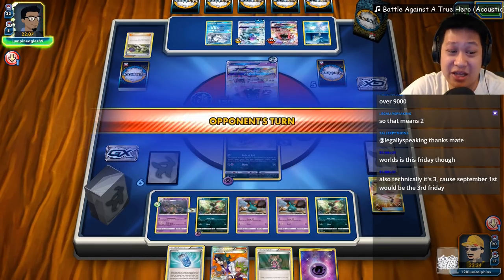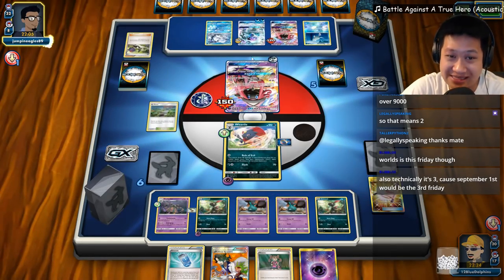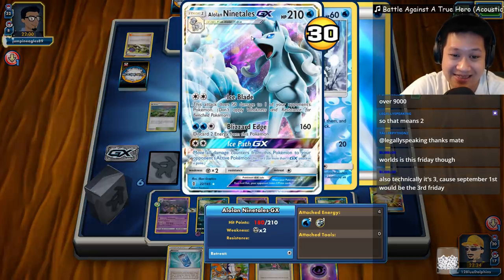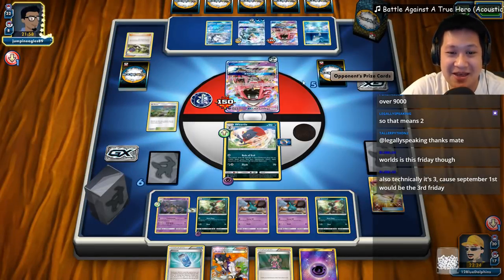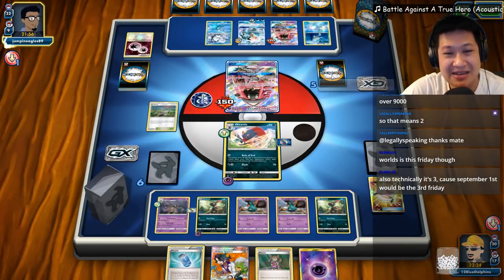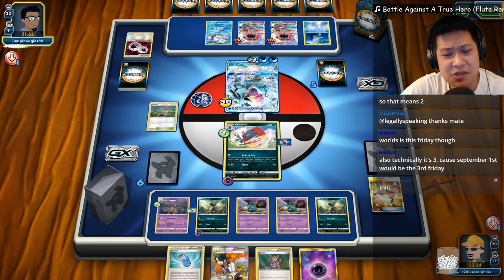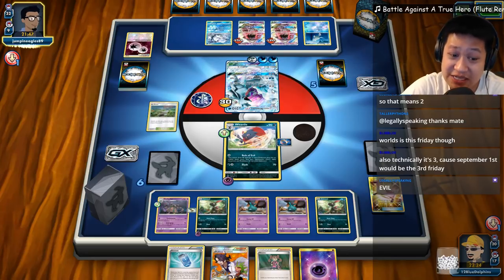One more attack. We gotta get four prize cards, and we still have an Alolan Vulpix to deal with. So, it doesn't hurt the Alolan Vulpix. We need to find some way to get the two prize cards. He's got Ice Bath GX up. He doesn't really need Ice Bath GX. Nope, he's gonna retreat it. Doesn't hurt this guy. But we're gonna get four prize cards. We just need to finish.